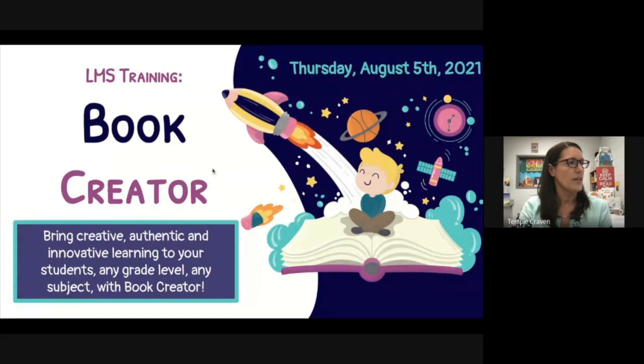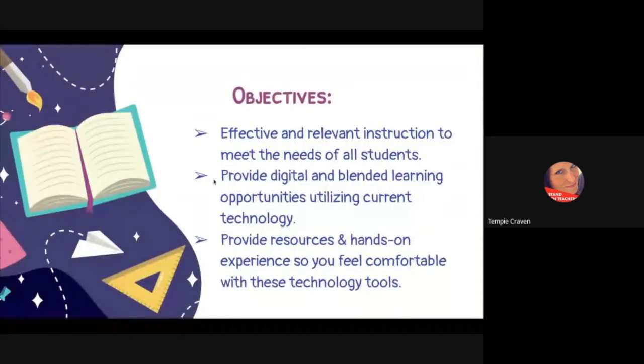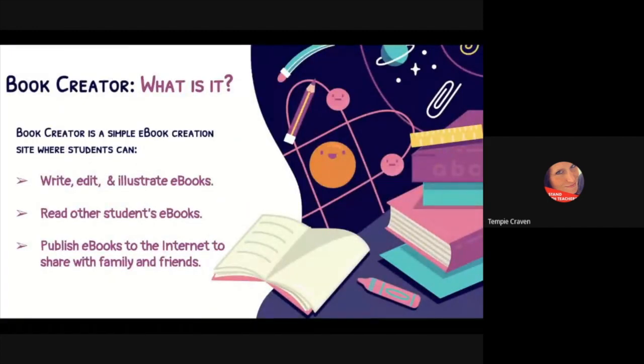So Book Creator, it is very authentic and innovative, and the kids, again, absolutely love it. The objectives for today, you guys can read these on your own. But the biggest takeaway I can say is just go to Book Creator and try it out. Create your own book and get used to it. It's really simple to use and it's really fun.